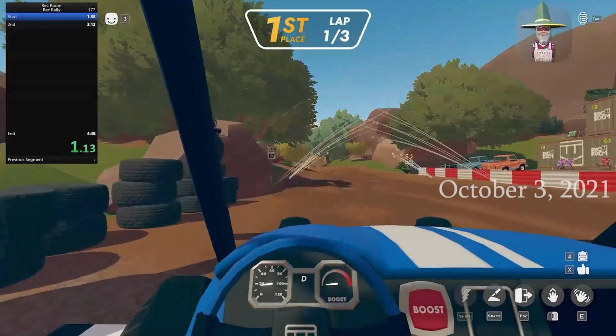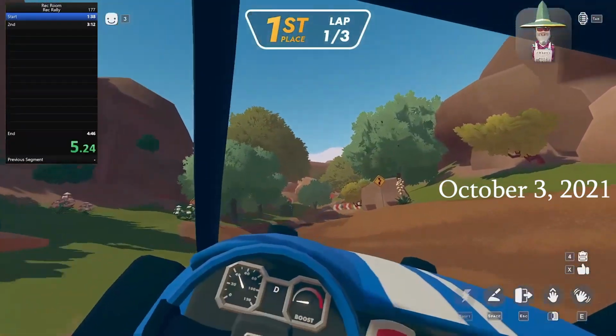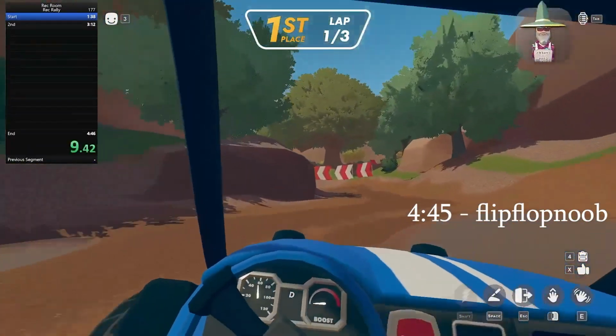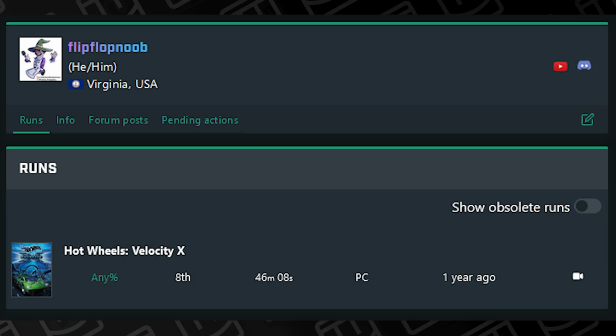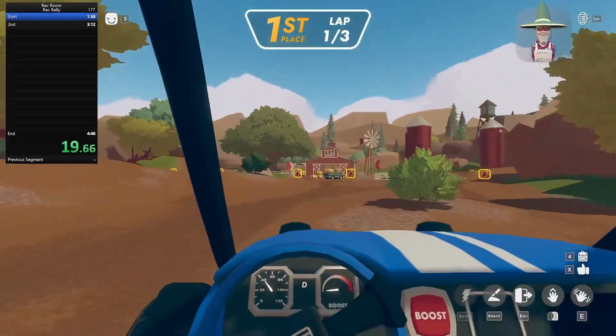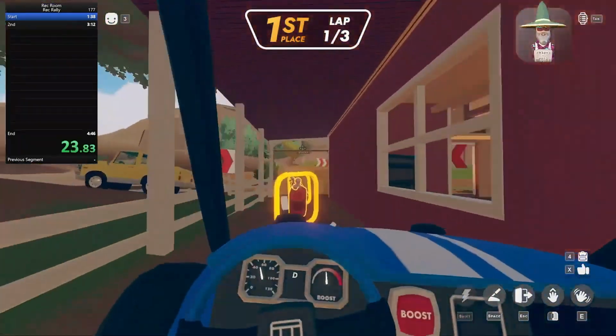With that background knowledge out of the way, we have the first glitchless run of Rec Rally, posted on October 3rd, 2021, which was a 4:45 by flipflopnoob. flipflopnoob didn't have much of a speedrunning career at the time, with his only runs being in the game Hot Wheels Velocity X. Maybe it's his previous speedruns in a racing game which brought him to Rec Rally. Regardless, the run makes use of 2 shortcuts which are going to be important to the upcoming runs.